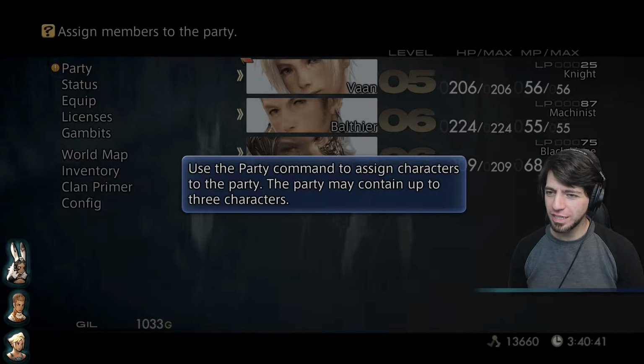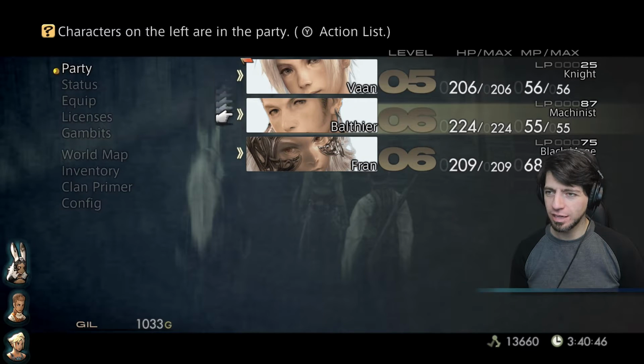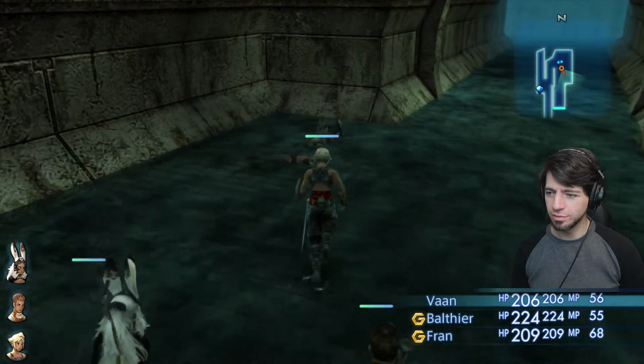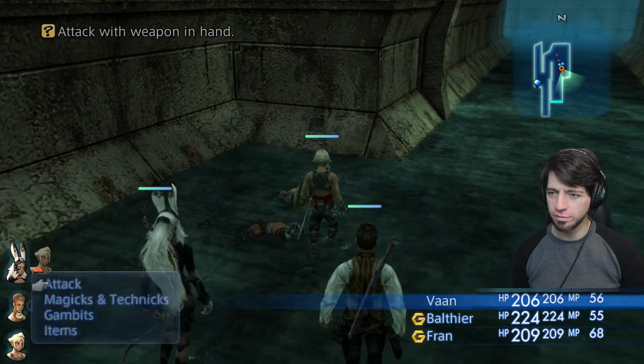Use the party command to assign characters to the party. The party may contain up to 3 characters. Okay, so this is for when we get more than 3. Which we do not have right now.